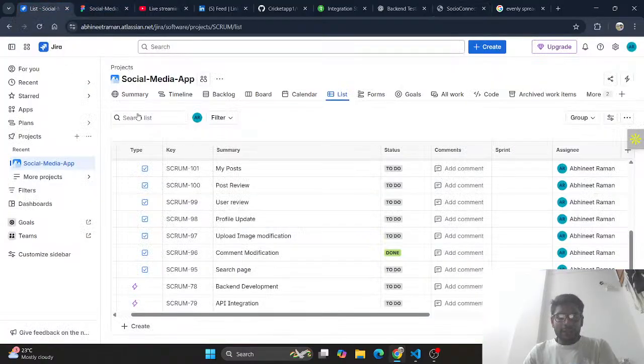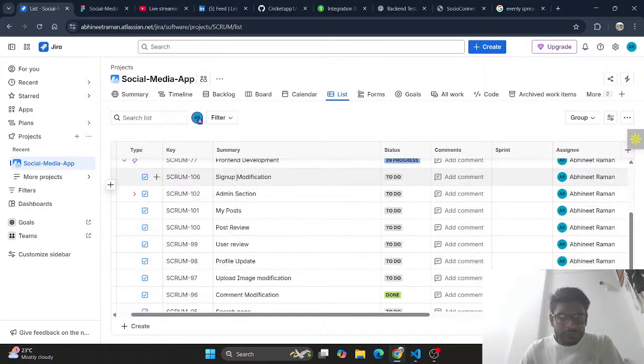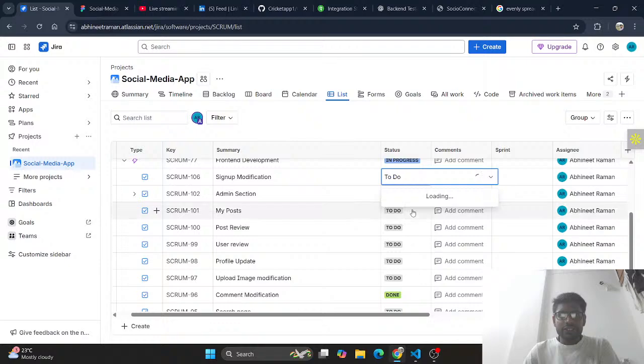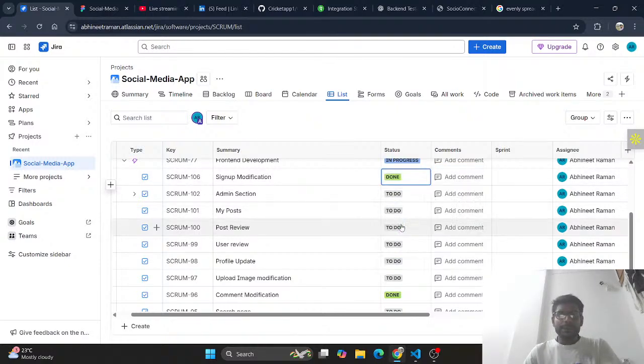So we have started with the sign up modification, and now that has also been completed.